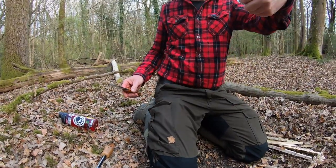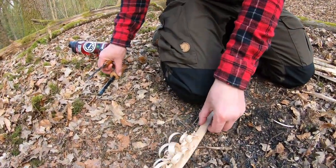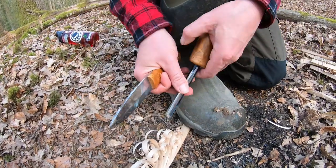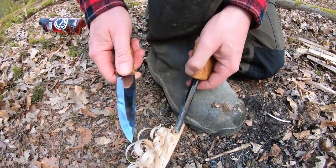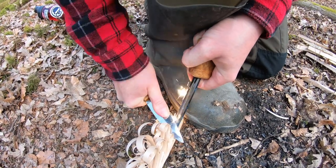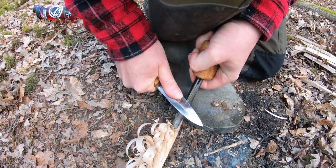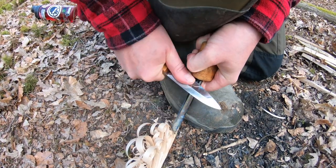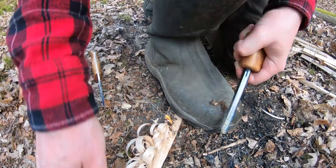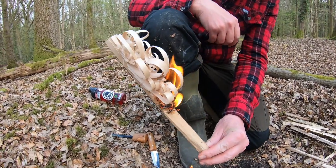Okay, that's probably good enough. See that it catches, and then it catches the rest of it. What I normally do is put that flat on the ground like so. I normally put my foot on it to stop it moving, and then I put this on the edge there because I want the sparks to go in there, and hopefully hold that up to catch the rest of it.